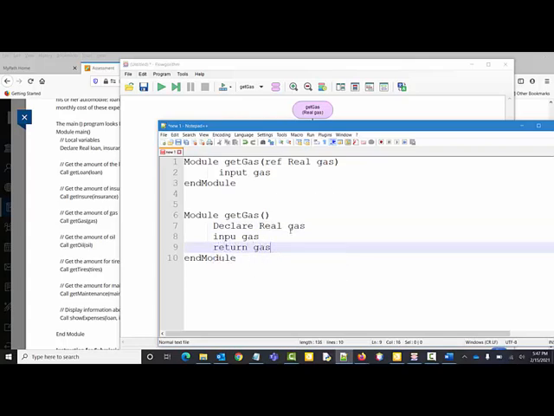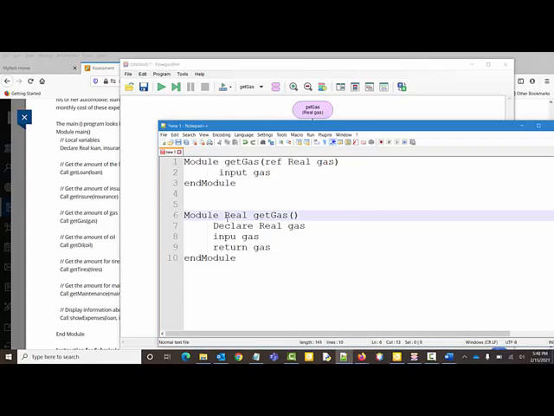Then you have to realize you return a real variable gas. Then here, in the definition you have to have real. So these two modules do the same thing. This is callback reference. This is not.